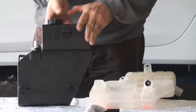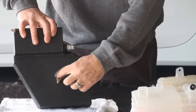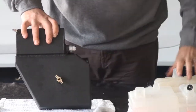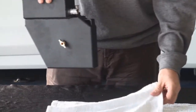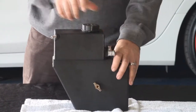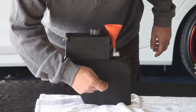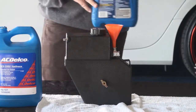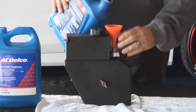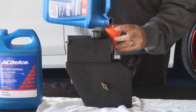Because our tank is black and you can't see the fluid level anymore, we built a side gauge into it. You open this up and this gauge level is equivalent to the stock fill line. Now I'm going to get a funnel and fill it up until it just barely starts to bleed fluid. I'm going to use GM coolant — the same stuff that came out of the stock tank. This residual in the bottle is what I actually pulled out.